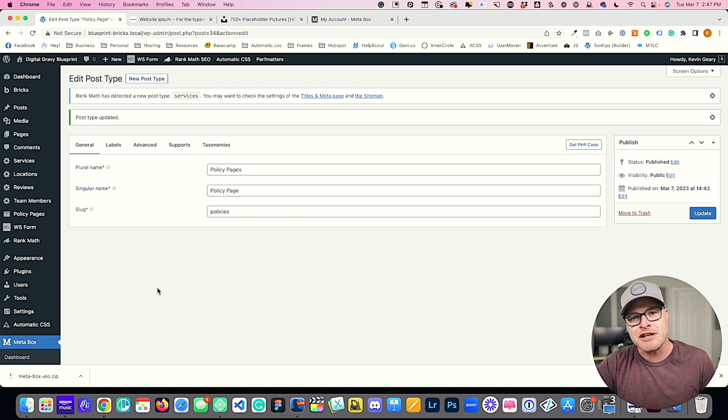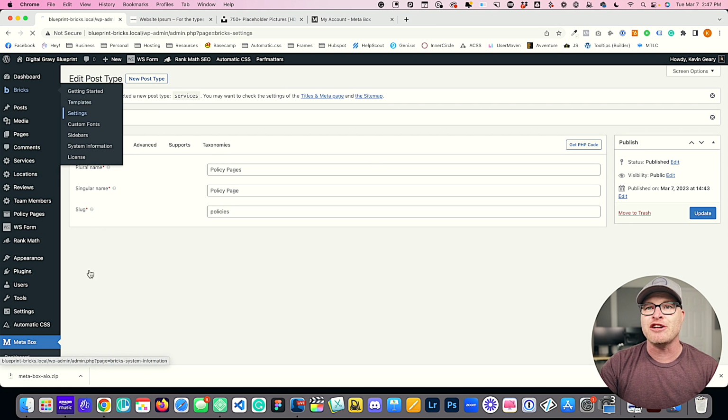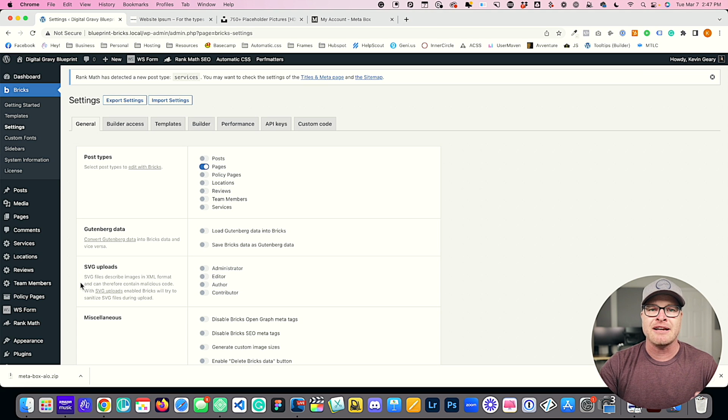So I would definitely recommend going in and changing out those icons. Again, I'm not going to make you sit here and watch me go through icon after icon, finding the best icons for each of these things. Next thing I'm going to do is go into Bricks, and we're going to start looking at our settings in Bricks Builder. So I'm in Brick Settings right here.